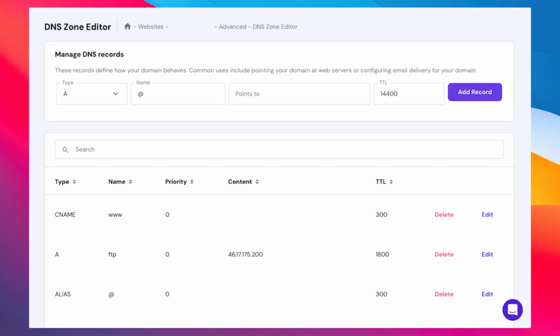Simply, after propagation, return to your Hostinger control panel, go to Domains, navigate to DNS Zone Editor or Website, then navigate to Manage and check if your domain is now showing as connected. If it's not added automatically, go to Website, choose Add Website on Hostinger, enter your GoDaddy domain and link it in your hosting plan. And your GoDaddy domain is now connected to your Hostinger website.